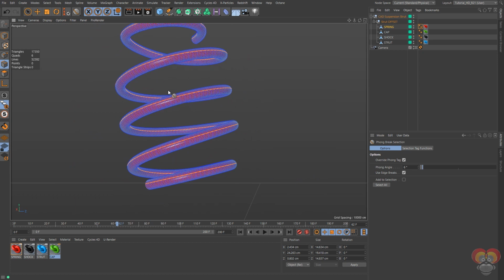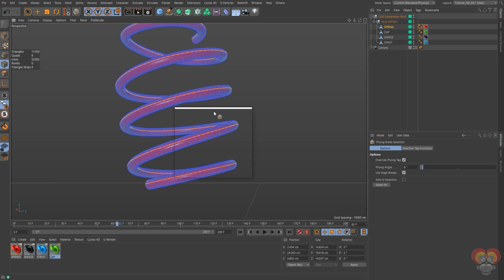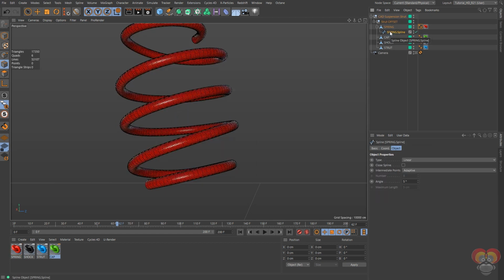Well, what I need to do is convert these two edge loops into splines, and that's very easy in Cinema. We've got a tool to do that, which is not immediately exposed on our default interface, but if I hold Shift-C and bring up the Commander, you can see I've typed this before in one of my rehearsals. We've got the Edge to Spline tool. Now, this is so useful that in my normal interface, the one that I don't use for tutorials, I would drag this button up and drop it there, so you can just click a button from now on. But in this case, I'm just going to double click it, and you'll see underneath our selected object we get this spline.